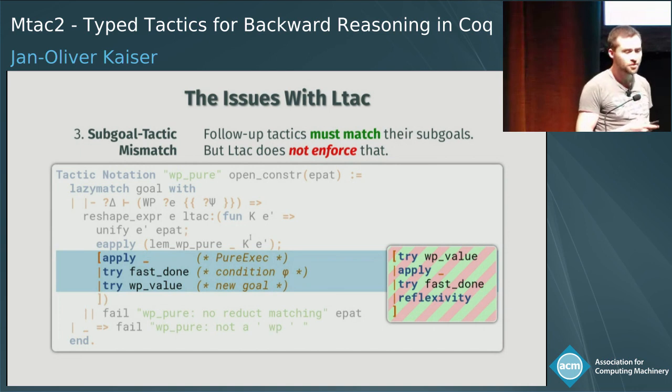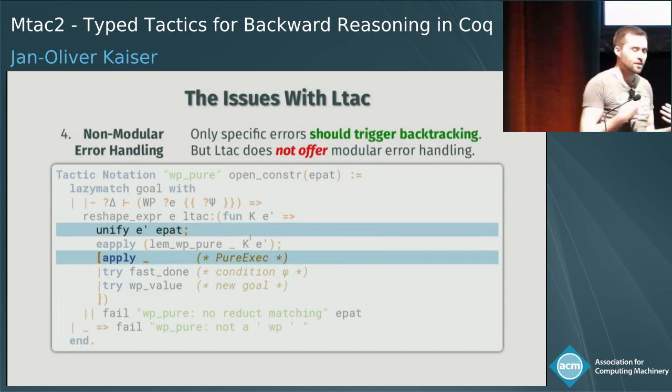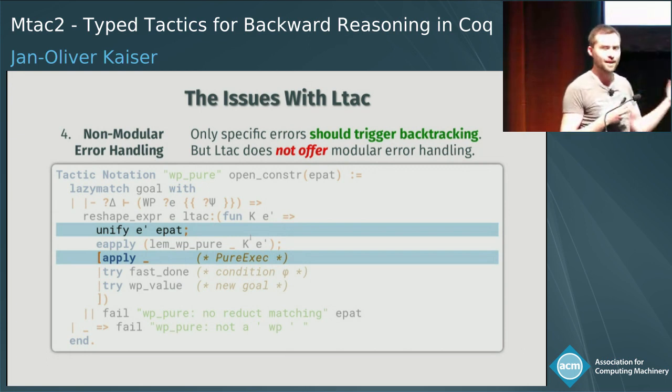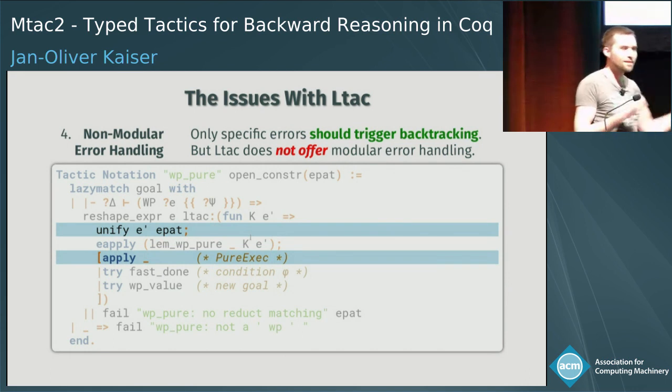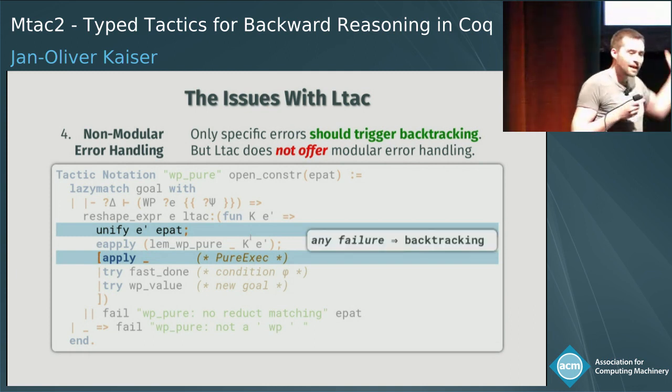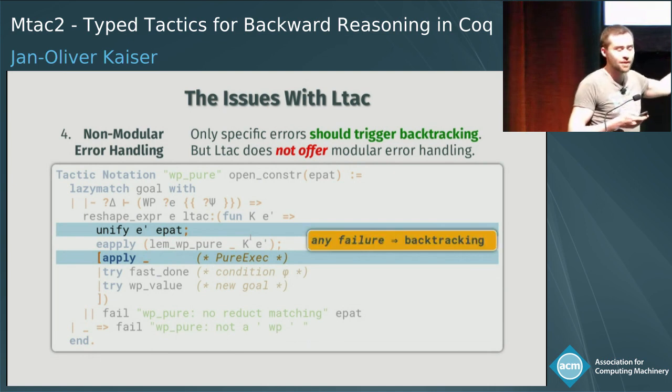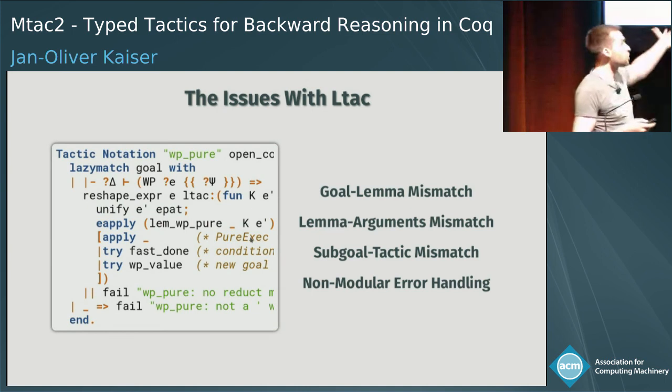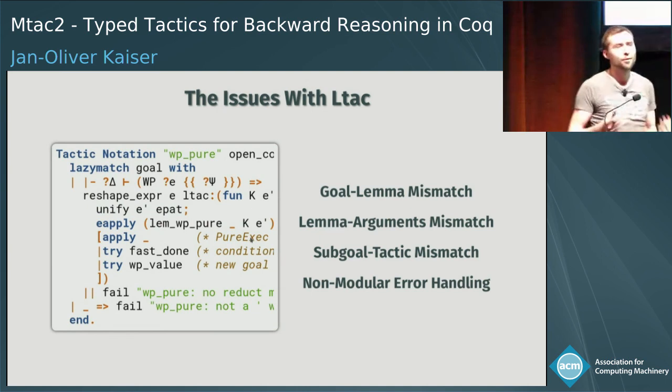And to make matters even worse, in this particular tactic, we have this backtracking mechanism to try the next candidate for the decomposition. And this backtracking should only happen in two very specific failure cases, but Ltac does not give us a way of specifying that, which means that the tactic always backtracks, even when the error is not one of these particular failure cases. So any failure means backtracking. It means we can't even write the tactic the way we would like to write it. So even with short code like this, we've already identified four potential issues.